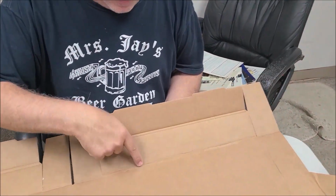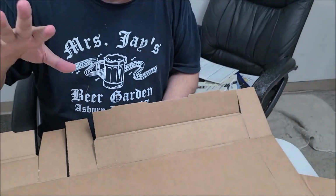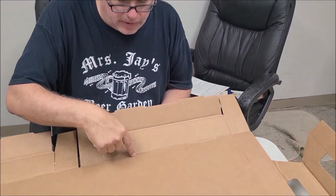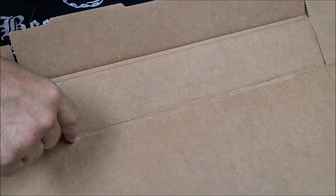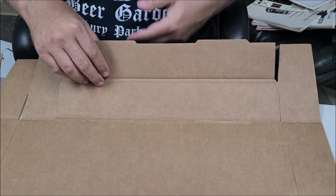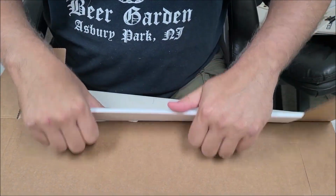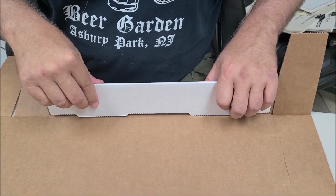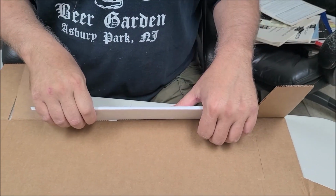An important point that you need to know about these slits, we're used to punching the perforations out, but in this case you don't punch anything out. You can see that these are holding on to the rest of the shell right here, and it's designed to be that way. You don't want to punch these out. This slit is strictly there to hold this tab as you fold it over. So when it comes time, and we're going to do this very shortly, to put the insert in, the insert will press up against this, and then these tabs will go into these slots.